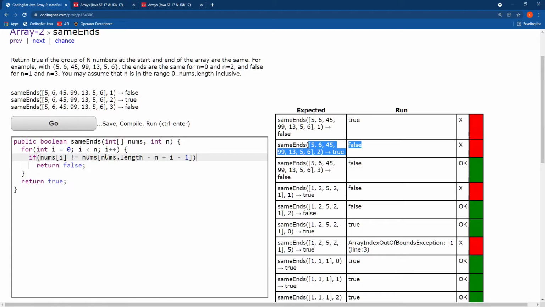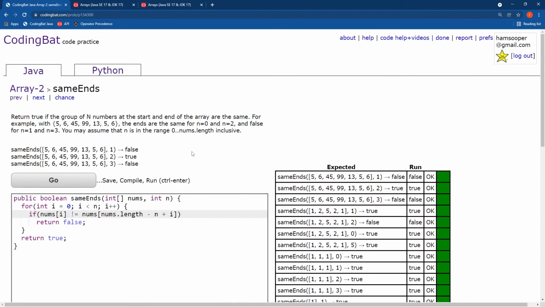Wait, do I need to subtract 1? Minus n plus i, I don't actually, do I? Okay, so I did a little mathematical error there. If i is 0, I want to compare this number to this number.